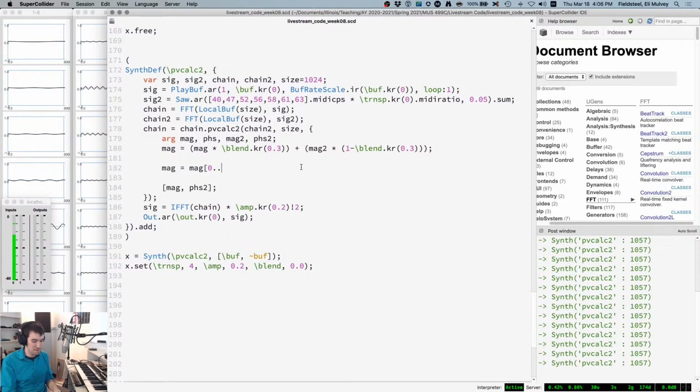This is not going to be a dynamic version. So basically the resulting magnitude array is the first half of the first one and the second half of the second. It may not be exactly this.